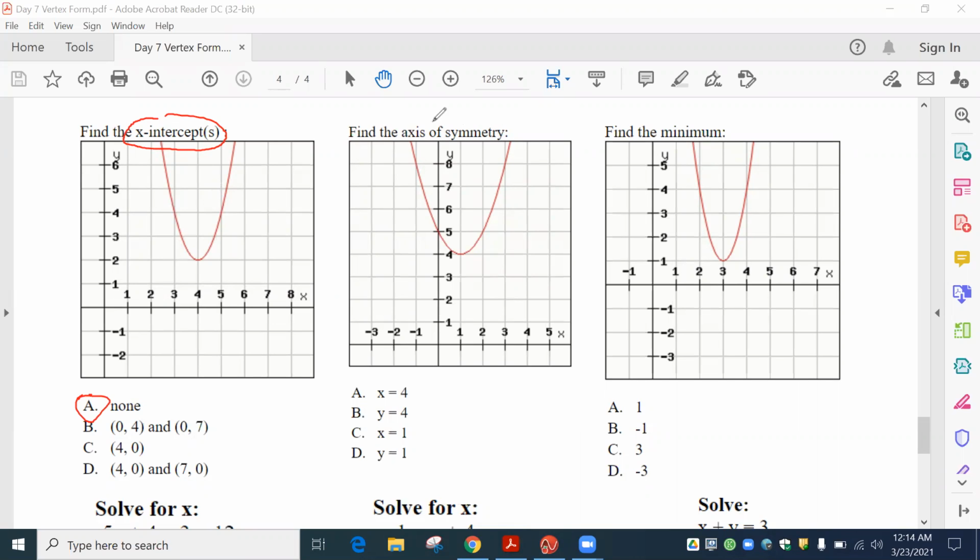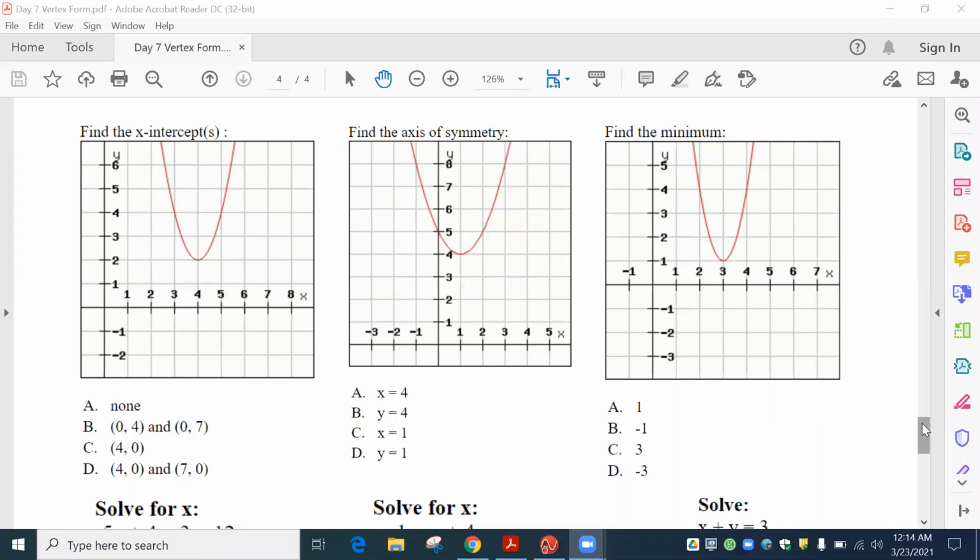All right, axis of symmetry. So the x and axis reminds me that this is x equals, and symmetry is when we split this in half. So it's got to be an x equals, and when we split it in half, we hit 1. Minimum. So minimum and maximum is how tall or how short, and we always measure to the y. So this would be 1.